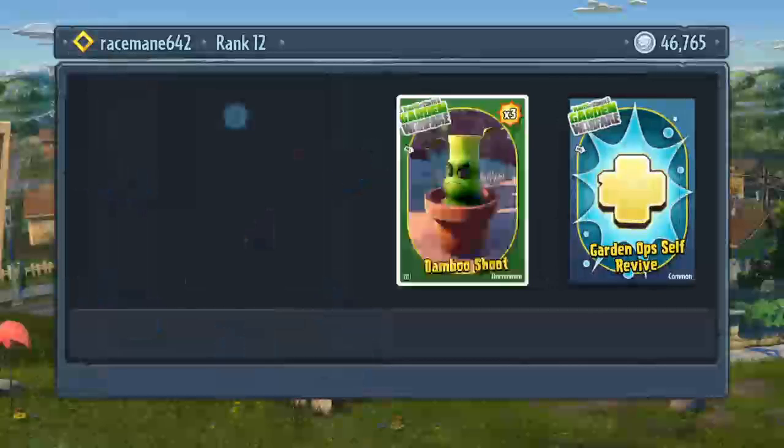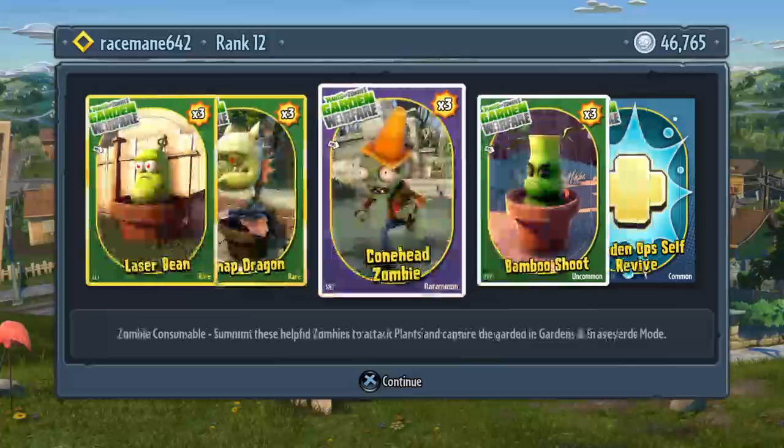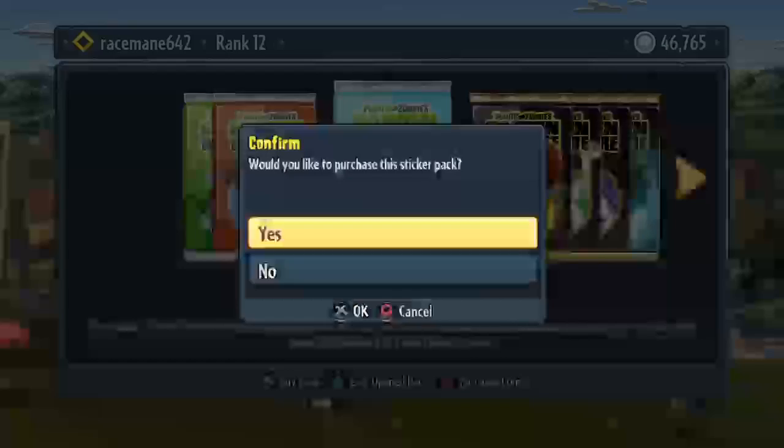Laser beam, sweet. Laser beam, snapdragon. I have a crap load of those. Conehead zombies. Oh yes, bamboo shoot. These things are awesome. Garden ops self revive. Okay, I have a ton of those. Let's open a crazy pack.